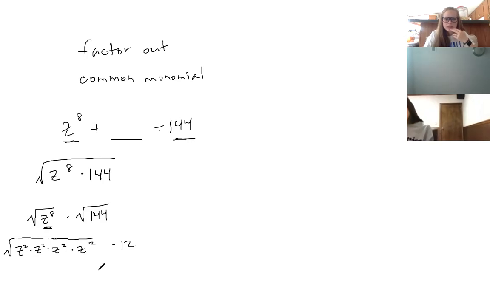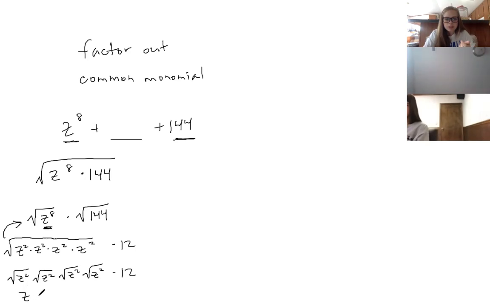Yes, it is. Remember our rule. Multiplying same base, add the exponents. So this is the same base of z, all to the 2nd power, so add them up, 2, 4, 6, 8. So yes, this is the same as the square root of z to the 8th power. And now, I know how to do that. I know how to break up. I know what the square root of z squared is for all of these.